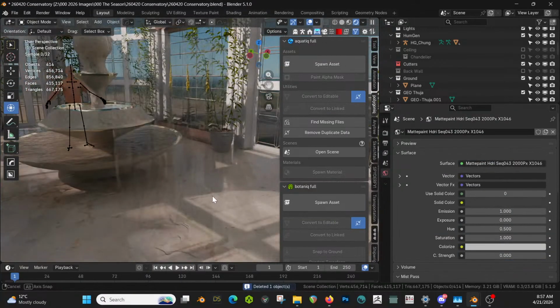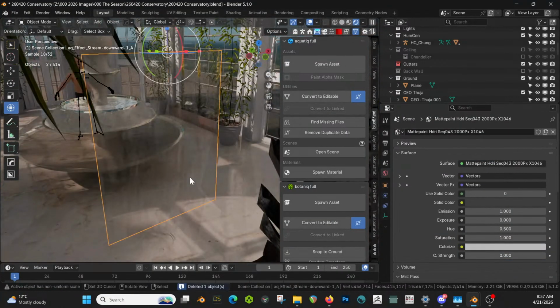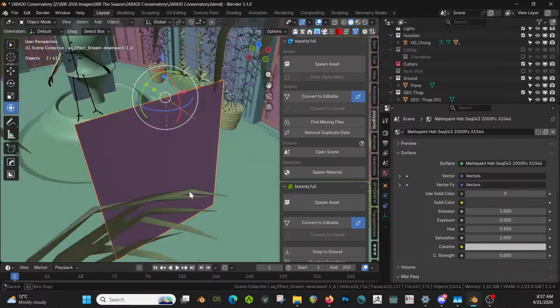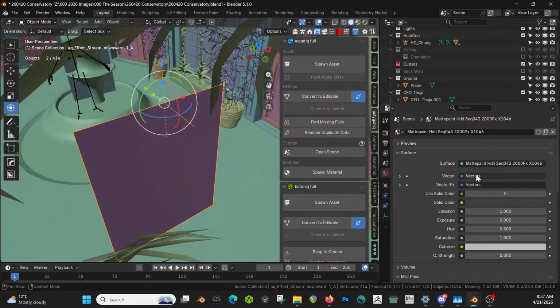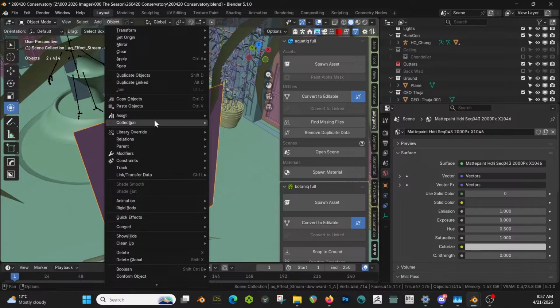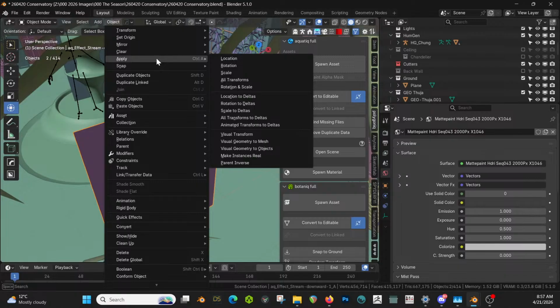Okay, so we got a plane of water if we wanted to use it. It's just object. Where are we? I want to mark it as real.